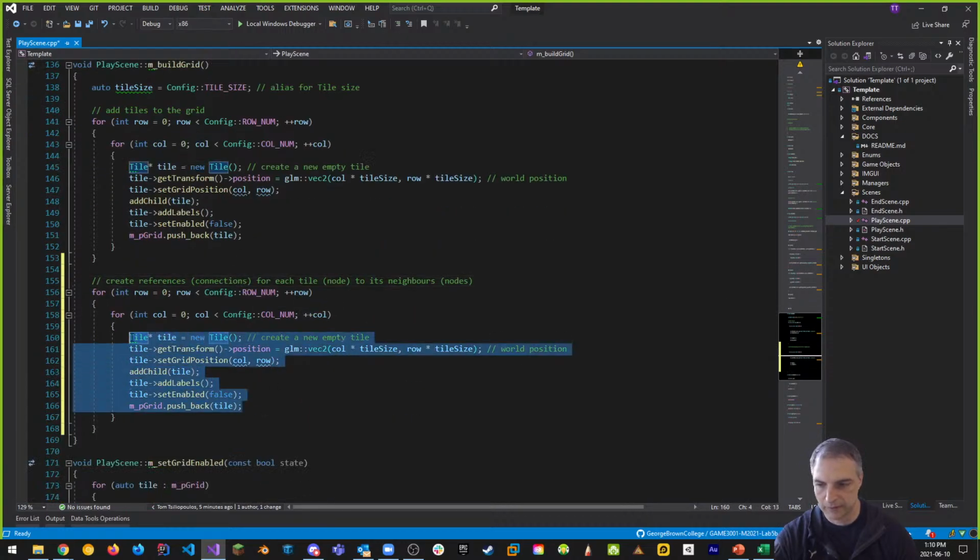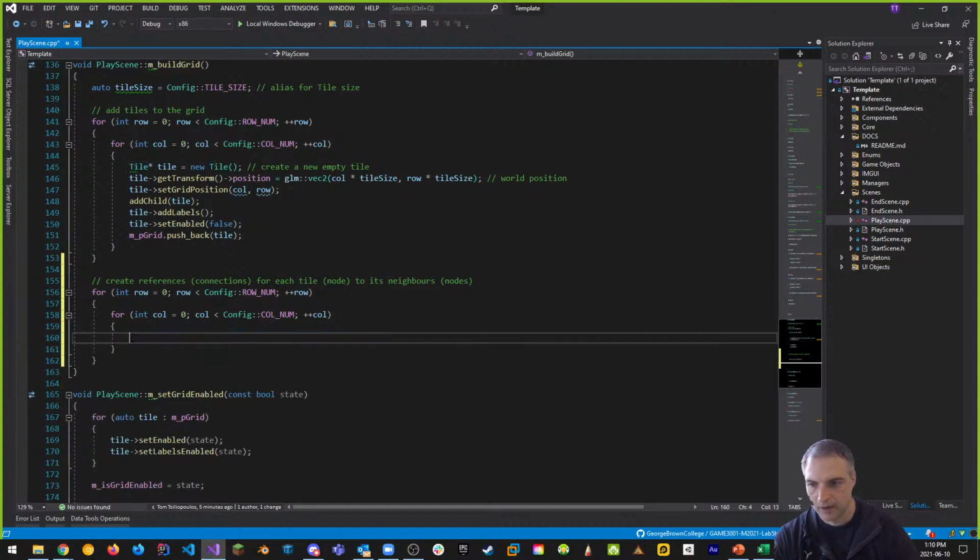We don't need all of this. That stuff was just there to set up our grid in the first place. And we're using a double for loop because, well, it makes sense, which is what you're going to see in a second. So the first thing we want to do is use a temporary tile, just like we've done up there, right?